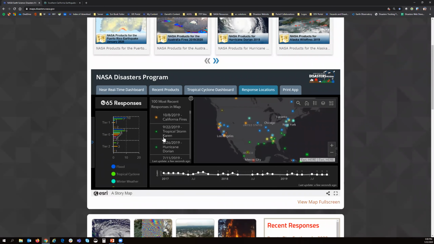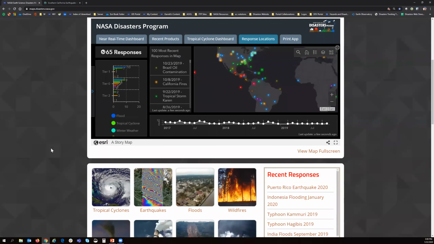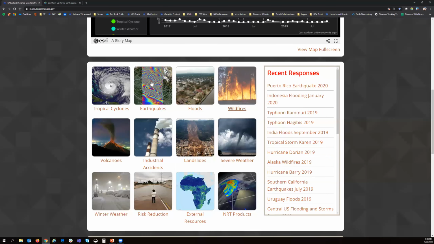And then we also break it down with a list of the responses and over time. So you can see going to different parts of the world, how we have a peak around hurricane season and also in the spring floods, depending on where you're looking. But going a little further down here, we have the disaster types. If you're looking for a previous event, and if you're looking at what we've just done recently, here's the recent responses in chronological order. So we'll be adding a link to the Australia fires very shortly, and then Puerto Rico is the other most recent event we've been working on.